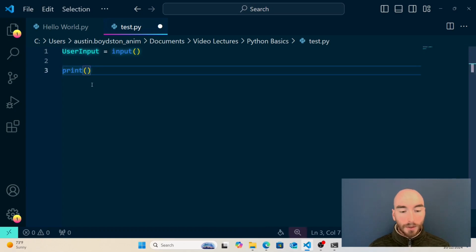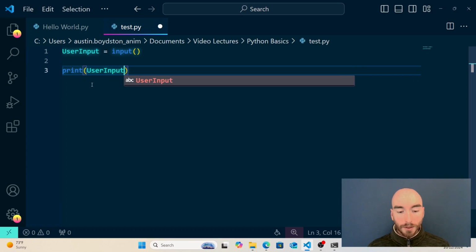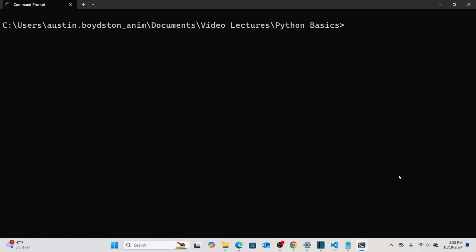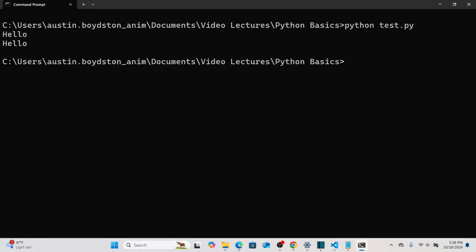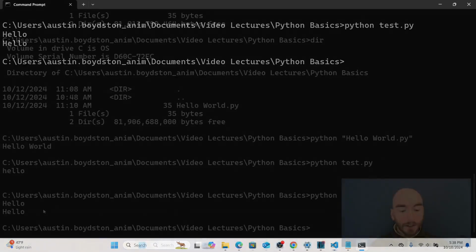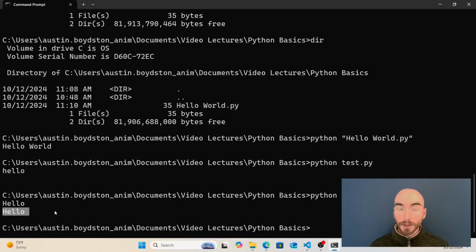And then now we can use this variable later on and get the value that was stored in it. And so I'm just going to put that inside my print statement. I'm going to say print user input. I'll go ahead and save this, Control S, jump back to my command line, and then I'll run my code again, see what happens. Okay, it's asking for user input. So I'll go ahead and say hello again, and I'll press enter. And then notice here, it just said hello back. It just echoed it back to me.